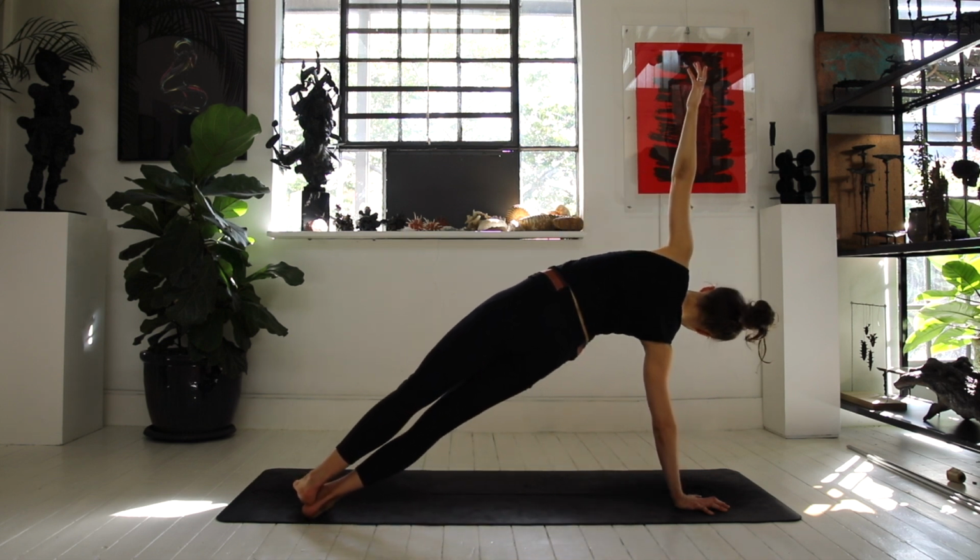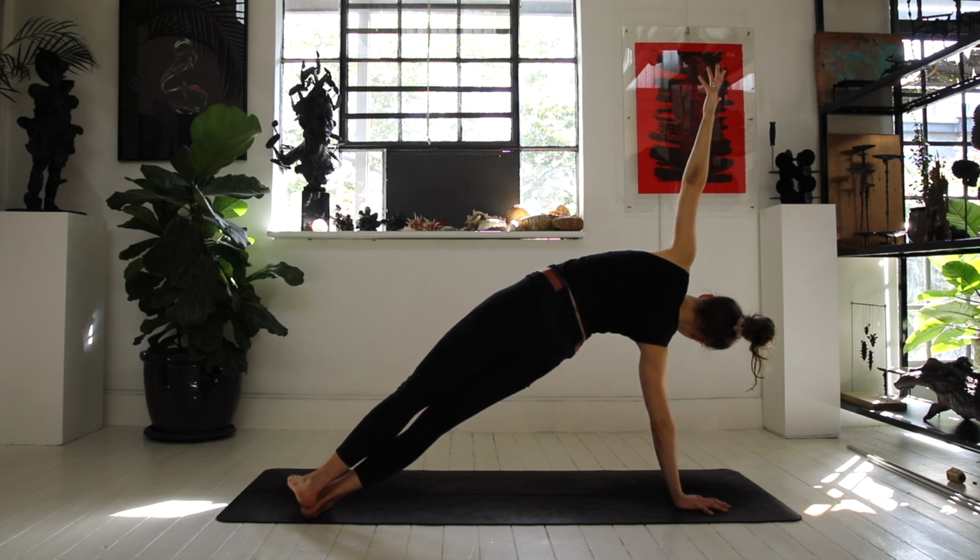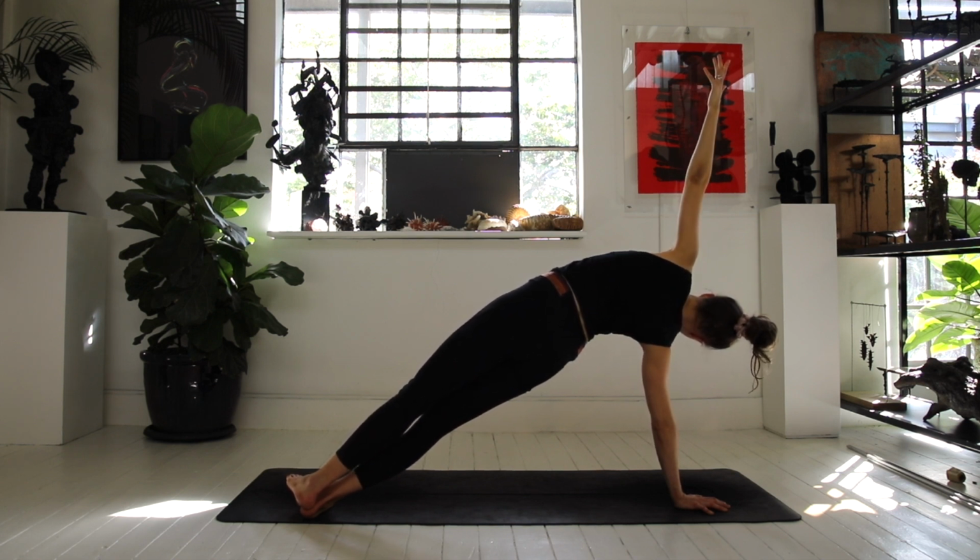Claw through your right fingers and elevate the hips up. Feel the activation of the hand and the side body, feeling your obliques start to fire up. Inhale. 1 more breath.